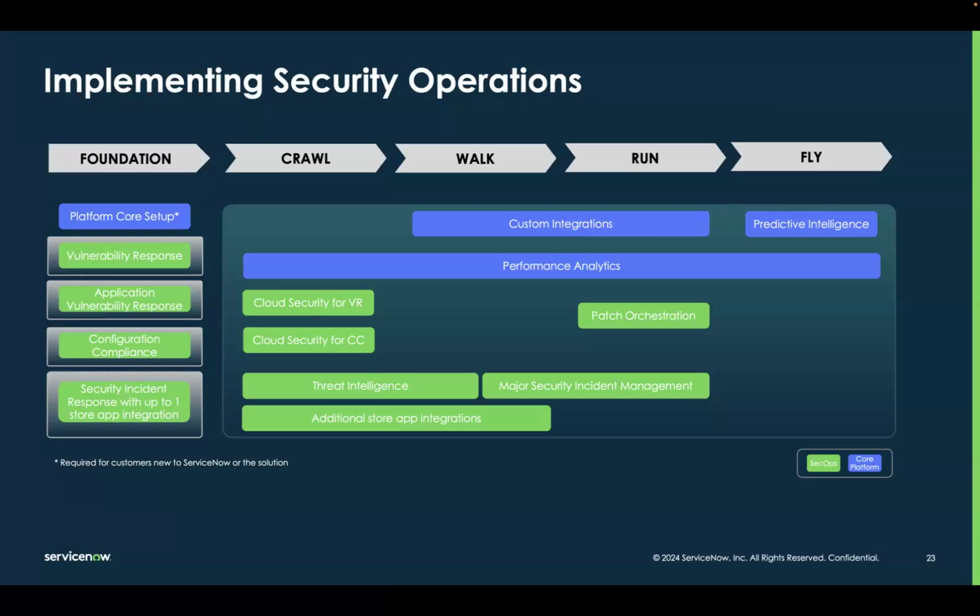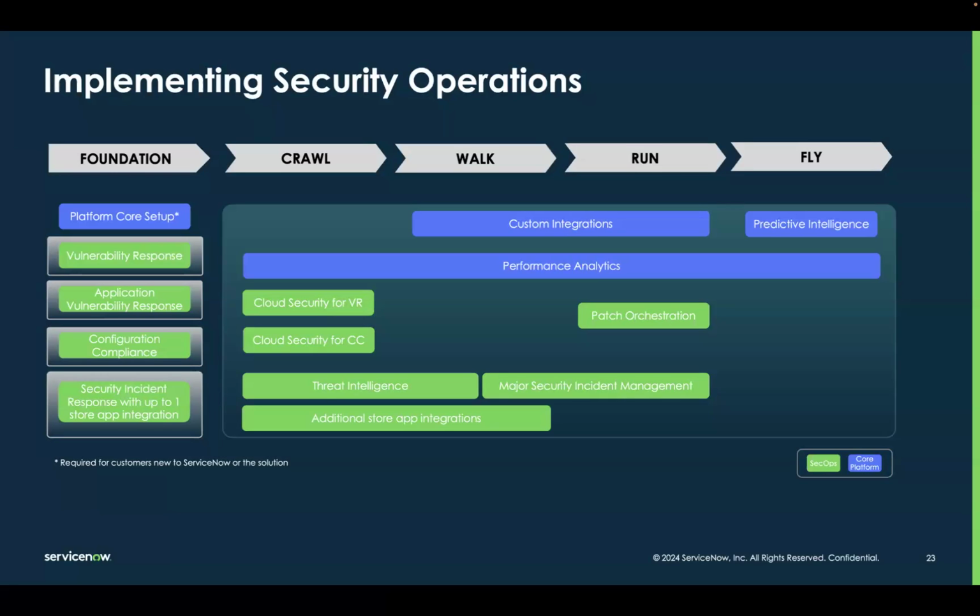Of course, there's always going to be that platform level. ServiceNow security operations sit on top of the ServiceNow platform. It's a true platform. It's not a whole bunch of applications that are held together by APIs. It is a true platform, and security operations is a part of that platform. And so that's kind of the foundation. Well, it isn't kind of, it is the foundation that security operations resides on.